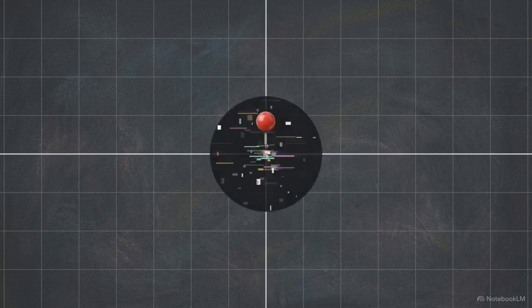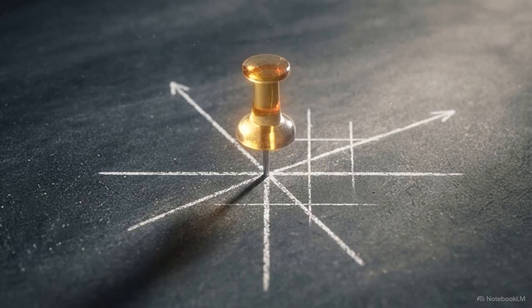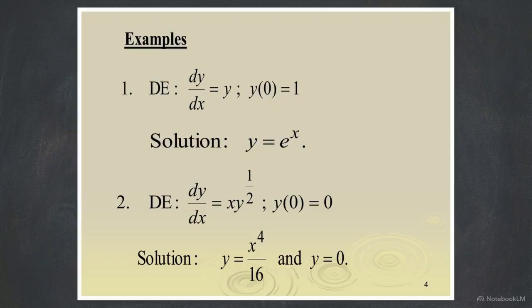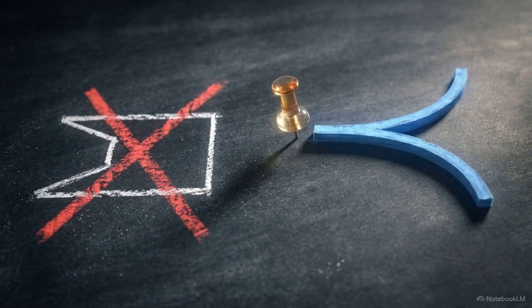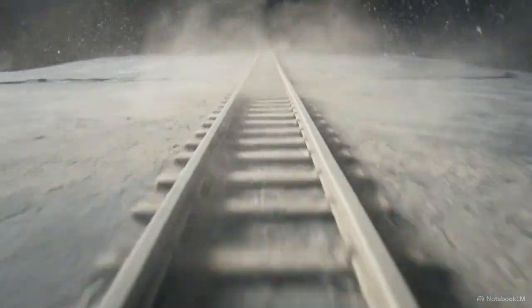Sometimes the math breaks. You can drop your initial condition pin, but the equation yields no valid solutions. Your starting point is mathematically isolated, and there is no path forward. Example 2 on this slide shows a different issue. Here, the initial condition is valid, but the math branches into two contradictory paths that both cross through our starting pin. In applied science, multiple answers are just as problematic as zero answers. Without strict mathematical safeguards, an initial value problem can easily lead to dangerous dead ends or unpredictable branching paths.